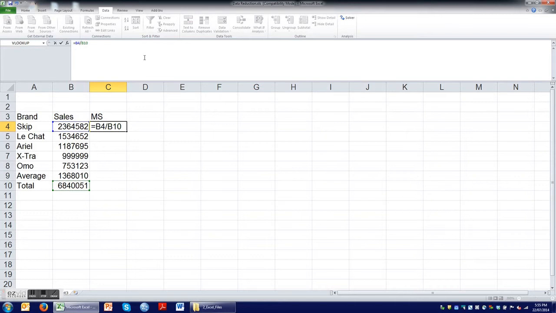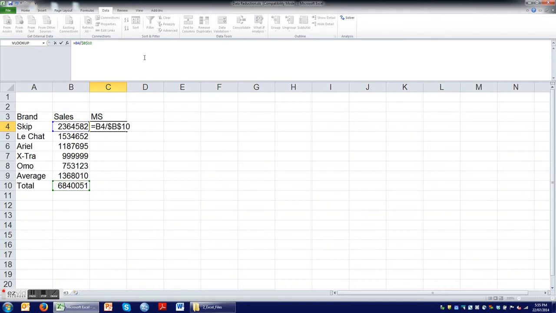It's important that we learn how to use the dollar sign, because with the dollar sign you basically lock the cell that you want to use as a reference. For example, in our case, we want to standardize and divide any level of sales by the sum of the sales for the whole category, so the denominator is common across all brands.